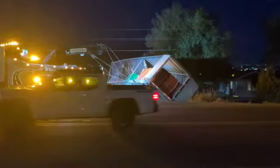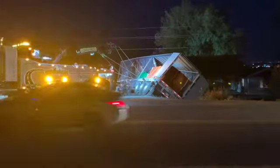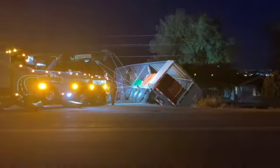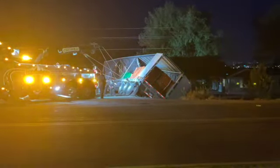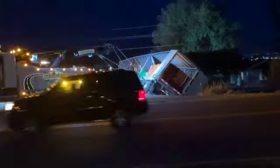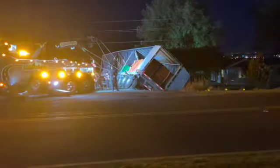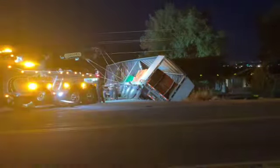Stay out of that triangle of death. Oh my gosh, there's like 15 of those triangles of death there. No, not that many. Oh, he's running remote. Cool. It looks like he's consulting, talking about how that's going to come over the top and how they're going to keep that up. It looks like, because they've got all that lumber in there, which fortunately the straps held tight and everything came back over. Oh wow.